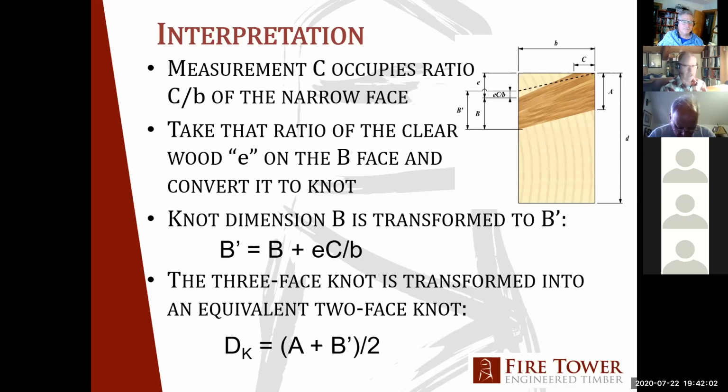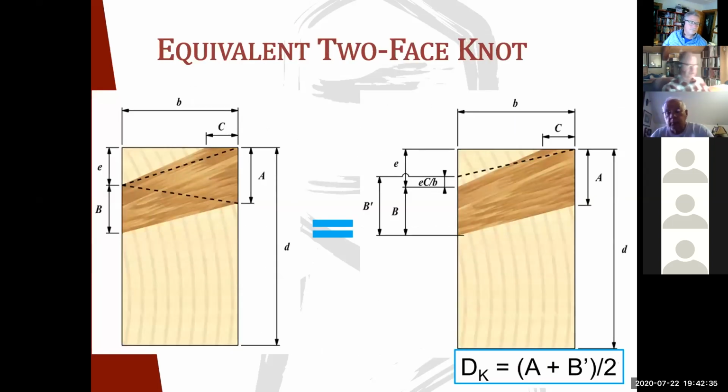Okay, in the grading workshop, we are told the rule, which is that we take the knot dimension on one face and use a portion of the clear wood on the other face, add those two together and then average it. You can do it a half a dozen times, but you still don't know why. The objective here is to help you figure out why. Okay, so here's the equivalence. The 3-faced knot with 2 triangles is equal to a 2-faced knot with edge there and the dotted edge.